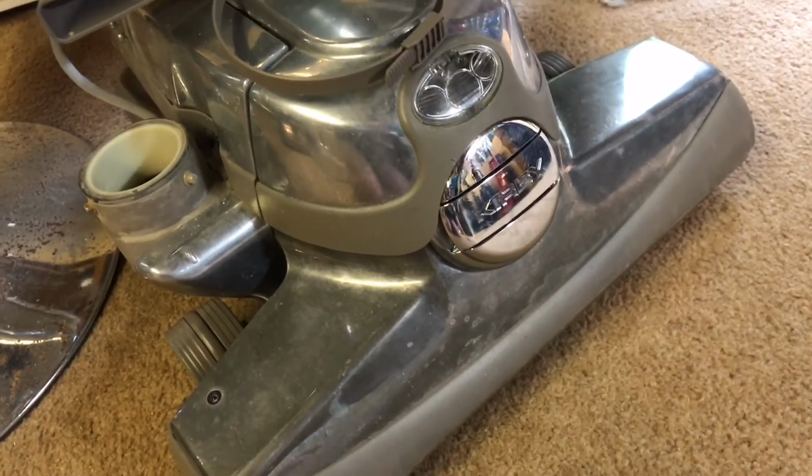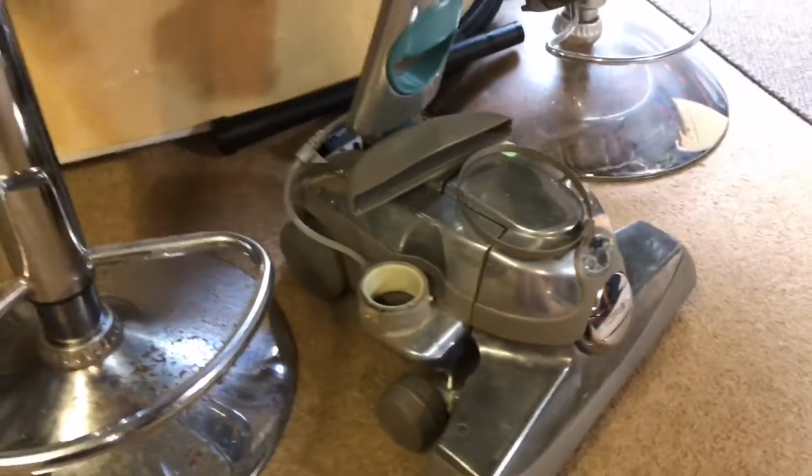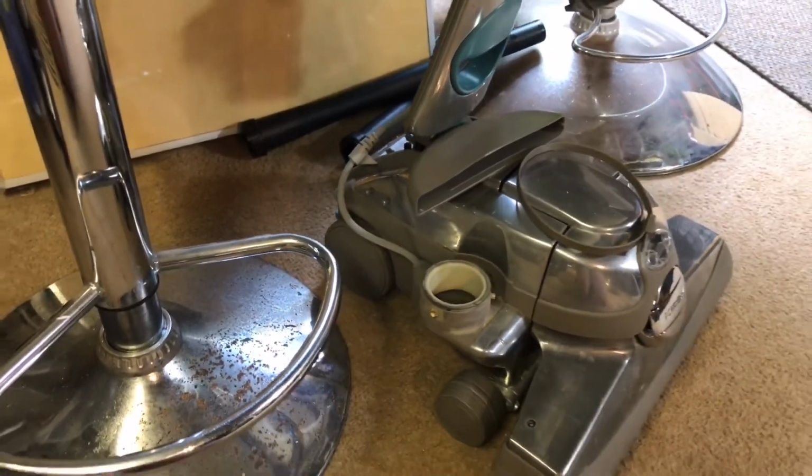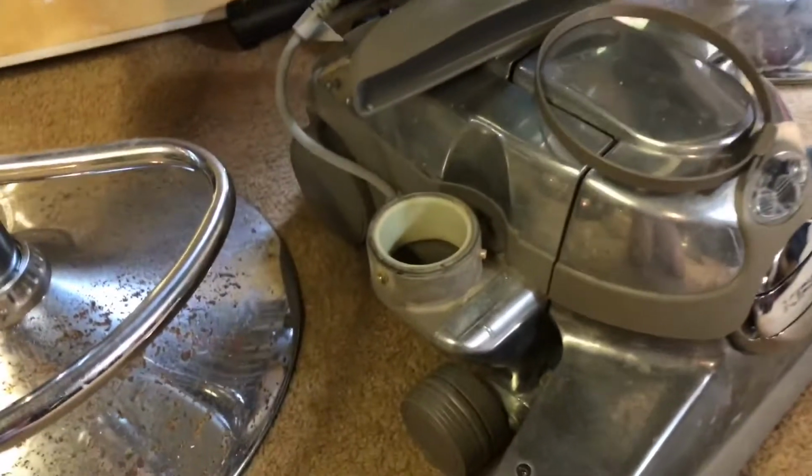So there's just something not right with it. It doesn't run right. I mean, the motor sounds fine and everything. There's something with the tech drive. So I'm not 100% sure. So I'm going to have to look. Once I open it up, I'll be able to tell what's going on.